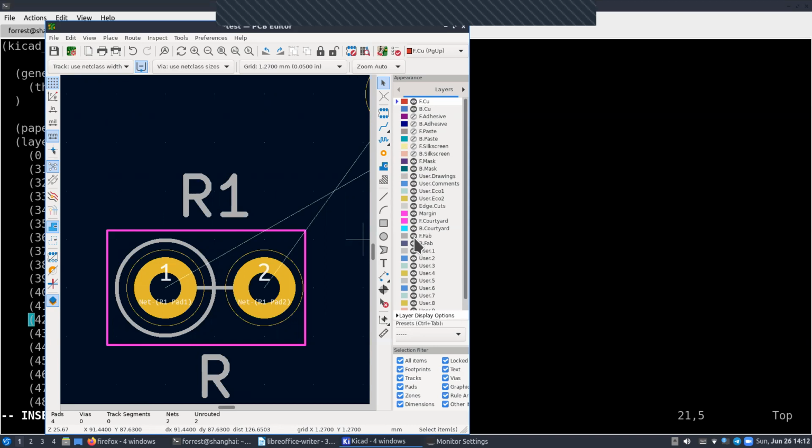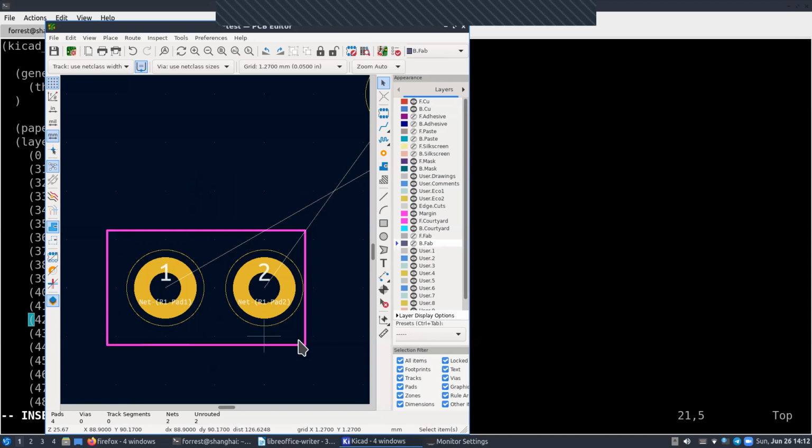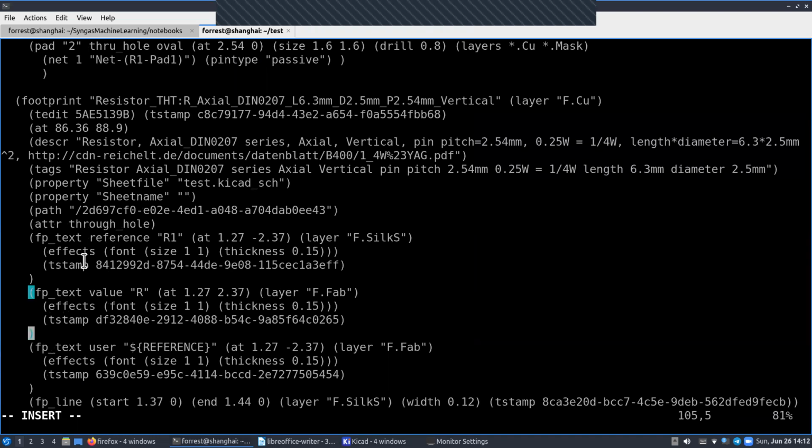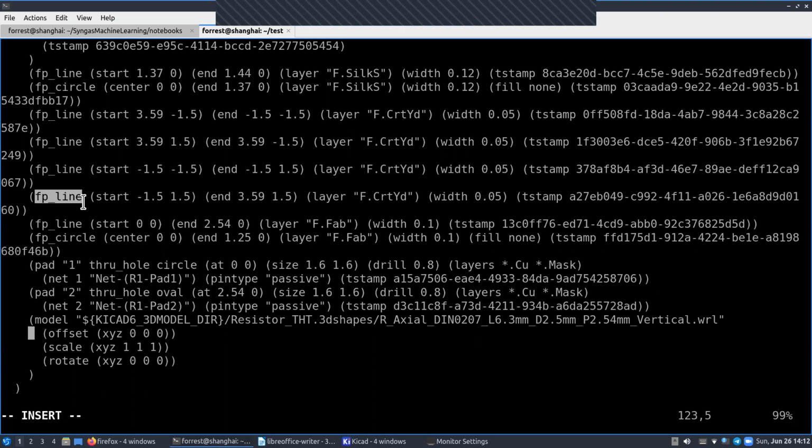Now we go to the fab layer. The fab layer, the fabrication layer, basically tells the computer what exactly this device is and what the size of it is. That's used in manufacturing because you have the automatic manufacturing pipeline, and they need to fetch the right device to put onto the PCB. So you can also ignore it, right? And we have the courtyard layer, which defines the boundary of this device. You can ignore the courtyard layer, okay? Those are layers that don't matter, and they are defined using the FP keyword. So you can ignore all of them.